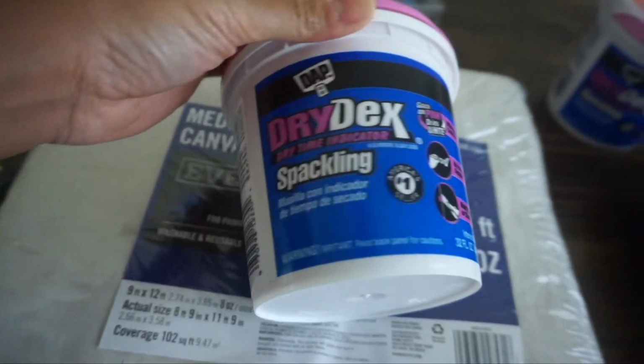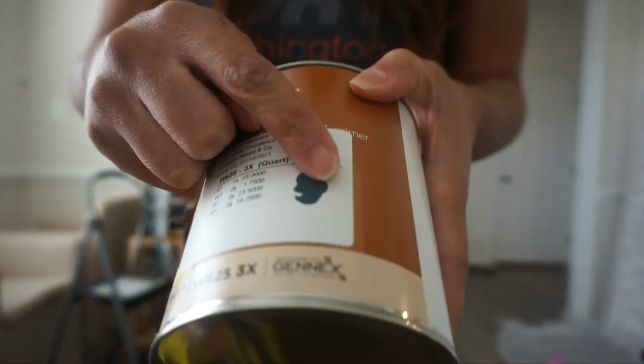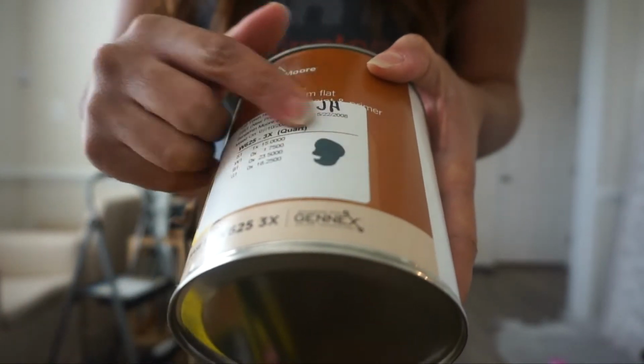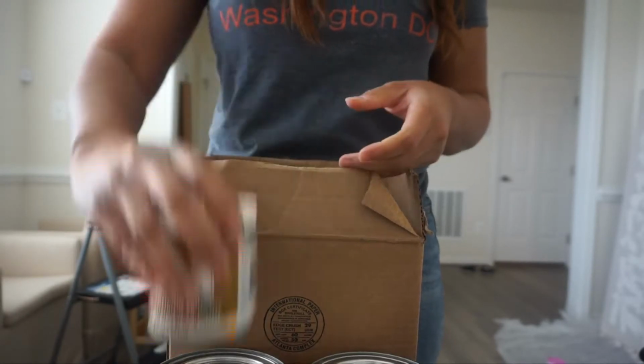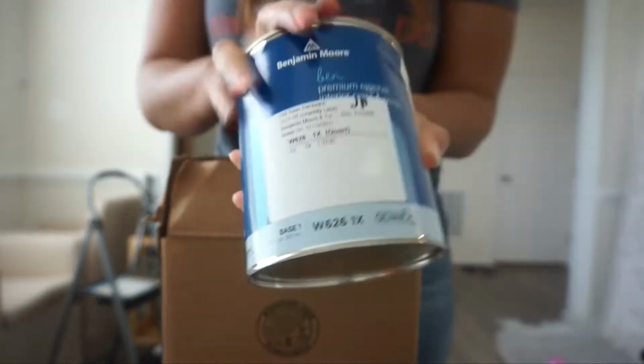As a quick note, this is not an original idea. I got this from DIY with KB. She's amazing. If you haven't heard of her, she is absolutely amazing. So that's what I'm gonna roll with. Probably sometime tomorrow, I'll pick up the paint for it. I'm thinking of a blue gray. I bought some gold paint as an accent color, and I'm gonna get a white paint for a clean base.